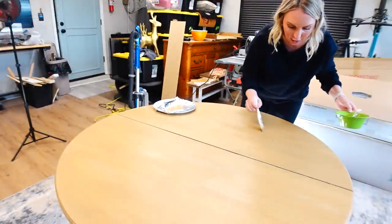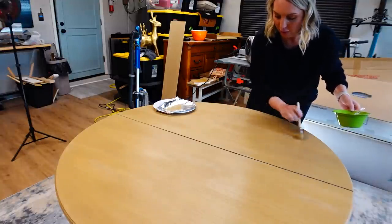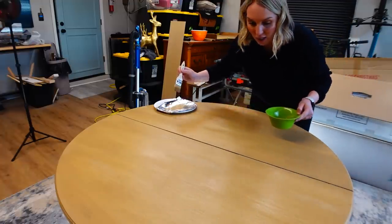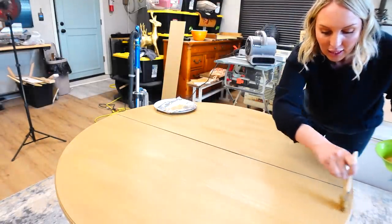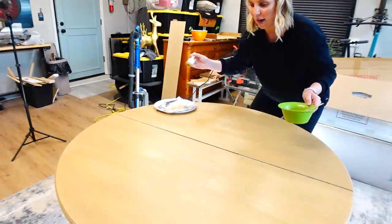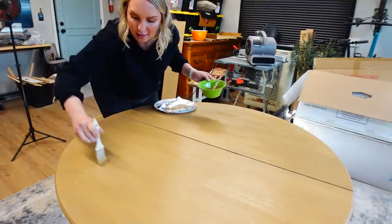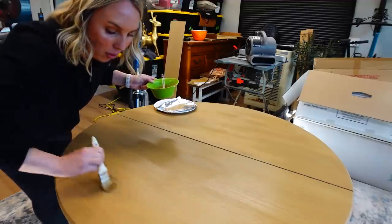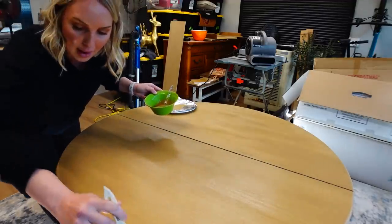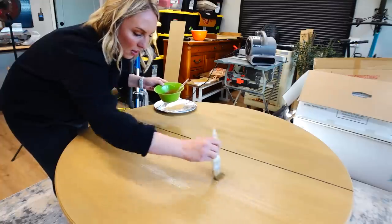So I went ahead and just mixed up another batch of the final color that we did. We're gonna hope this works. Oh my gosh, that was really the very last thing that I would have expected to happen. Not expected. And if you guys have done this before, let me know, what are your tips and tricks? What do you recommend? I would love to know, because of course, I'm brand new to this.